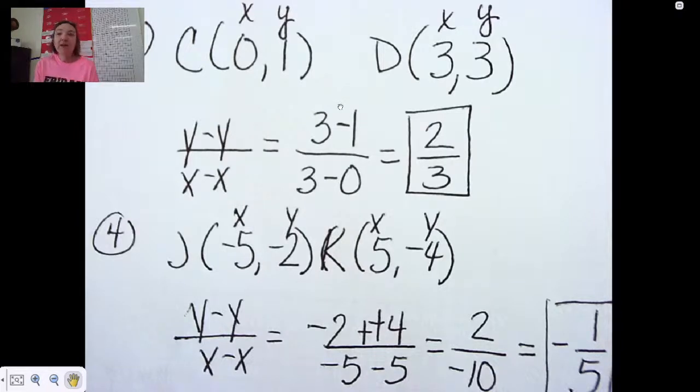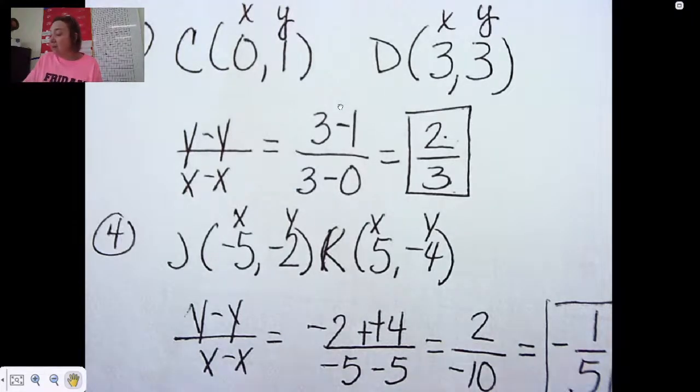Okay. Are you getting what I'm getting? Are you getting the same thing? So this is review. This is stuff that you should already know, but we need to refresh our memory sometimes, right? If your numbers are coming out opposite, that means you're putting your X on the top. So watch that, because that's a mistake that people make.